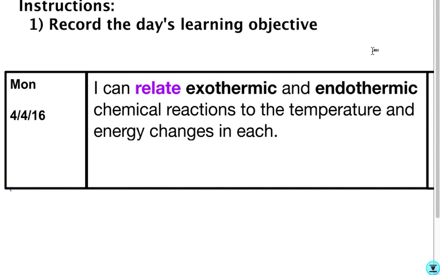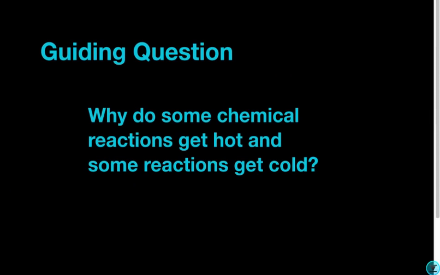Make sure you've got the note sheet. It's endothermic and exothermic notes. If you don't have that yet, get up, grab one from the front desk there, and pause the video obviously while you're gone, and we're going to jump into the notes with our first guiding question of the day, which is why do some chemical reactions get hot while some get cold? Like, what's going on there? Well, let's get into it, as I said.